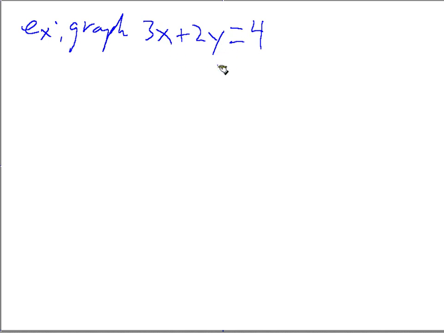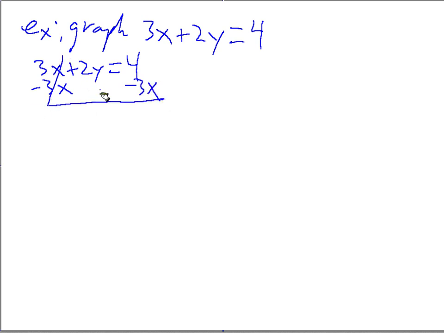And how do you get it in mx plus b form? Well, you solve for y. So let me do that. 3x plus 2y equal to 4. Let me solve for y. Subtract 3x on both sides of the equation. Make sure we're sharp on getting in mx plus b form. Later on, I'm just going to solve it in my head, if you will, but I expect you to understand how I did it in terms of the algebra.